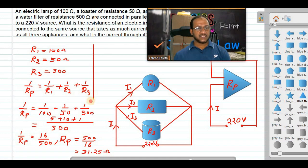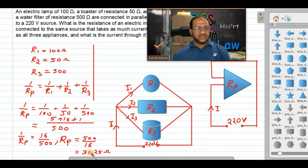What is the resistance of the iron box? So if you make an iron box now with this resistance 31.25, suppose the heating element of the iron box is having resistance equal to 31.25 ohm. Then when we switch on the iron box, it will take the same current as this one. And next question is, how much will be that current?